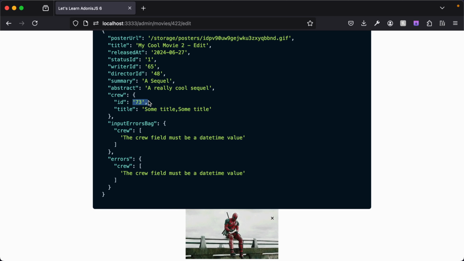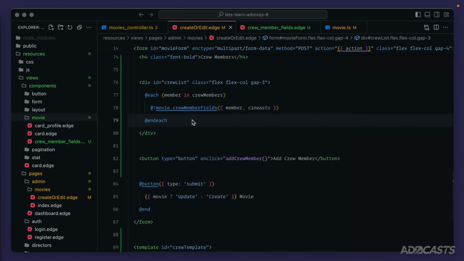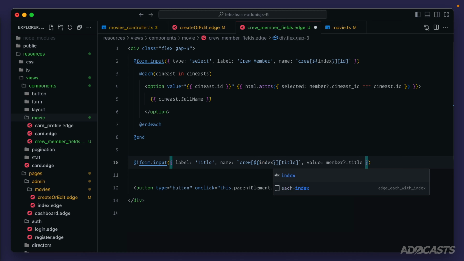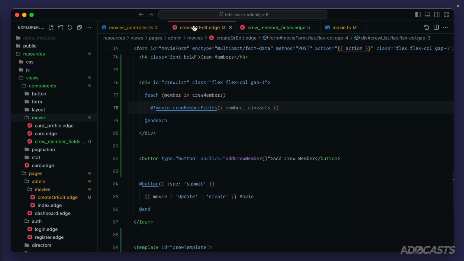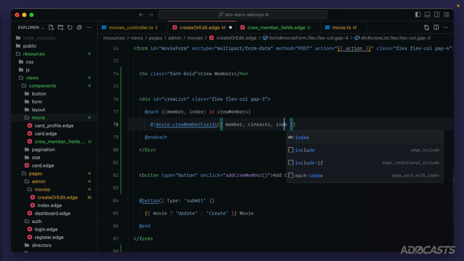So what we kind of need to do is normalize its expectations a little bit by specifying an index of our array that we want the items to be members of. So if we hide this back away, within our crew members fields, if we specify now an index within here. So we'll switch these to backticks, both of them right down here, and inject in an index, which we'll provide as a prop to this component. So an index just like so, give that a save, jump back out to our creator edit, and then we'll need to grab the index out of our loop there, pass an index in here.